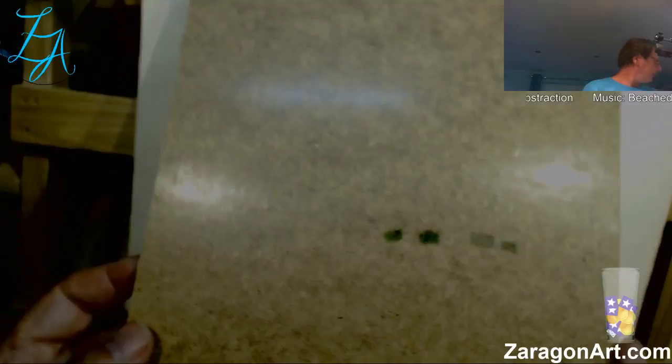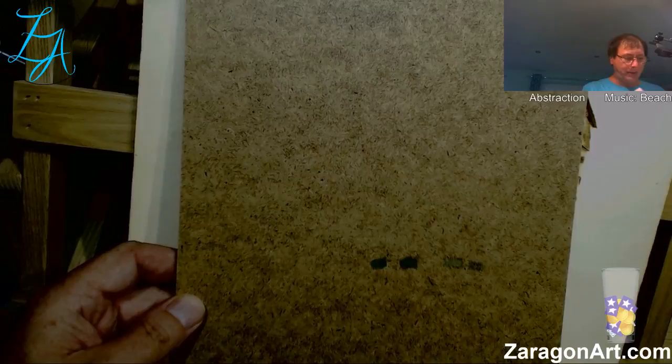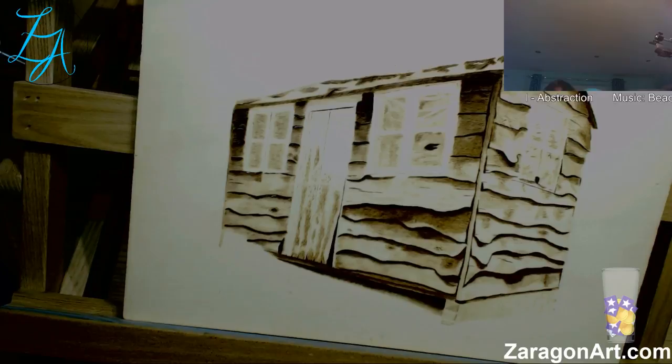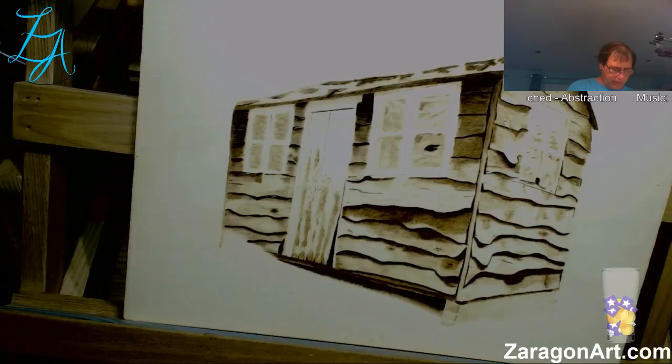You can't really see that. The best one seems to be the colour of the top of the pyrography. So, and probably the ink. Right, sorry about that. Okay. So, now then. Let me put this pencil back because I don't need the pencil, at least not for now, as it looks like we're going to be using the ink.